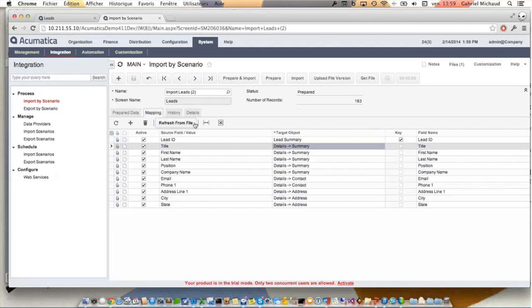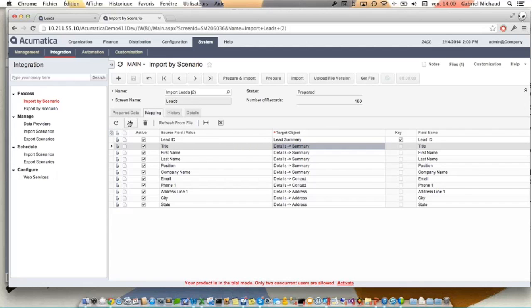I know that partners are working with import scenarios which are far more complex. For example, importing sales order or purchase orders. But this can be used for any screen for which we support importing today. So behind the scenes, the system will still create the data provider and still create all the import scenarios with comments. But it is handled for you transparently. You only need to focus on your source columns and the target object.